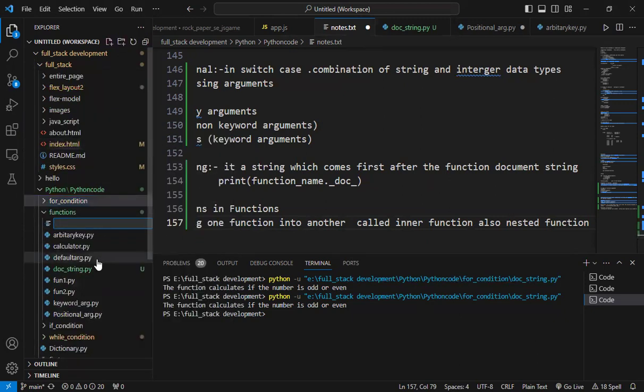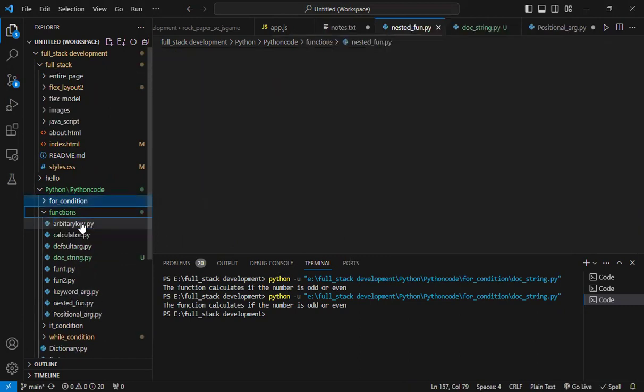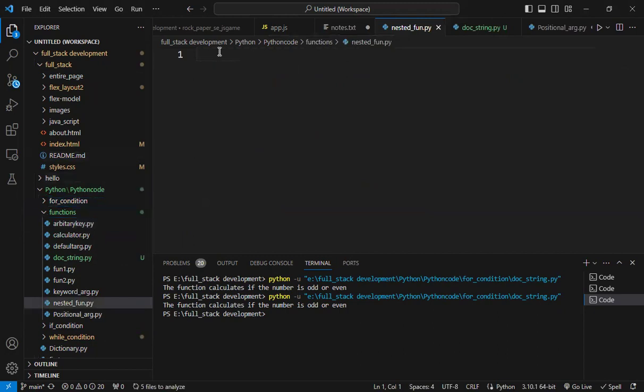Okay, I'll just create one file, nested function. Let me tell one simple example. Suppose f1 is my function and I'm not going to pass any argument to this function. This is the first function, and I'll declare a string here, s equals double quotes hello world.